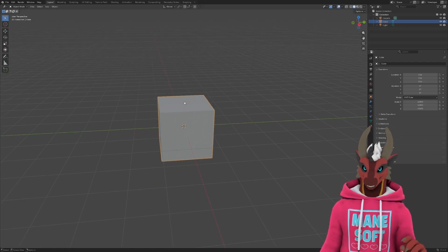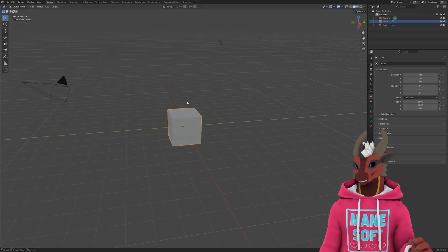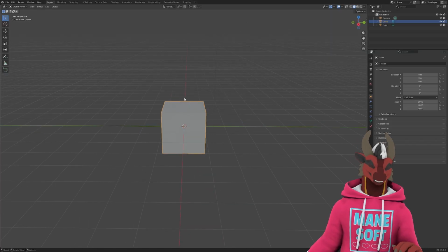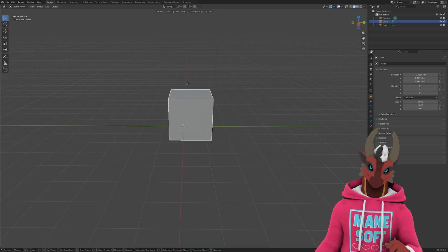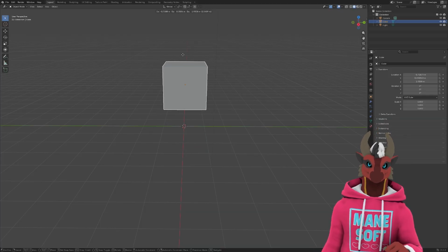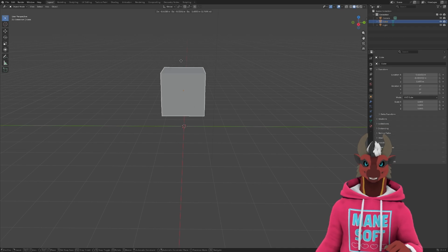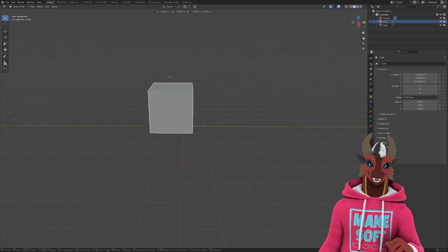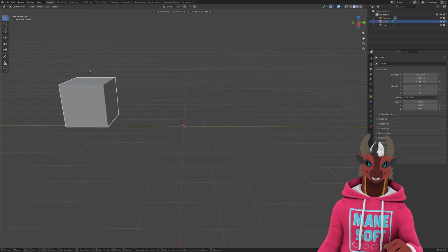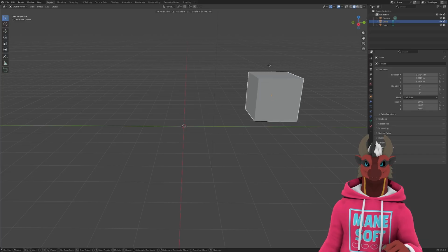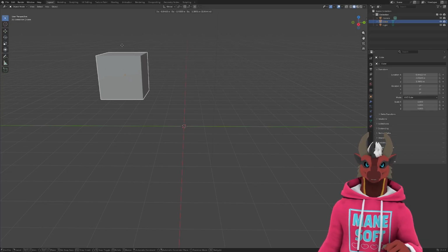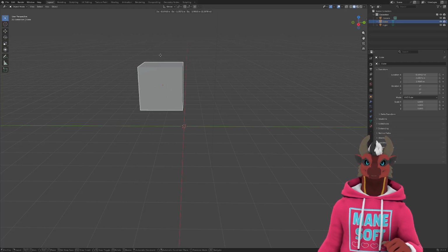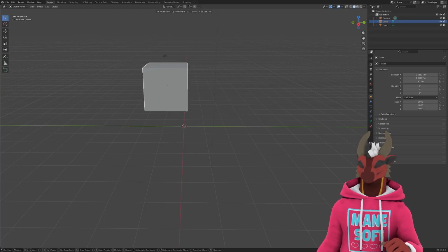We can hit numpad period again if we have translated or moved ourselves at all, just so it's nice and centered. And then we're going to hit G on the keyboard. Now, when you hit G, it will maintain whatever offset your cursor had in the 3D viewport with the object you've selected, but you'll notice now it will start to move according to that offset and wherever you move your cursor in the 3D viewport, and it will turn your cursor into these little up, down, left, right carrots.